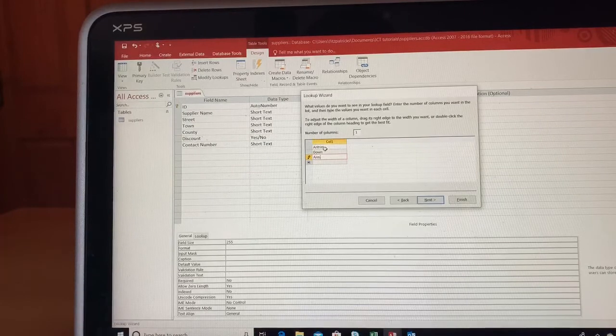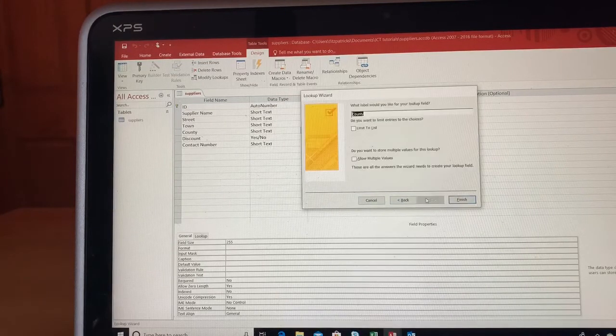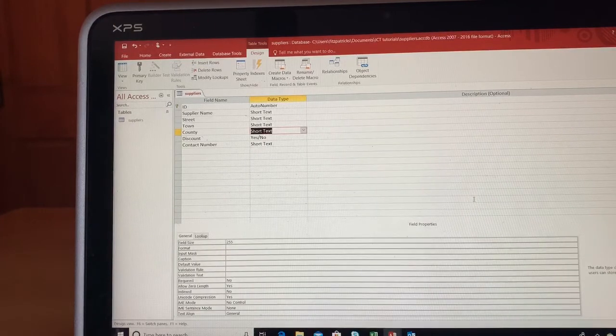Armagh, Tyrone, Fermanagh, and you can add more if you want, okay? Click on next, and then click on finish. Now, short text still there. You think yourself it hasn't worked, but you will actually see how it has worked when we go to enter the data, okay? Now, so that's set up. They are going to be my main headings across the top of the table. So I'm going to go now to my table and start entering in the information.